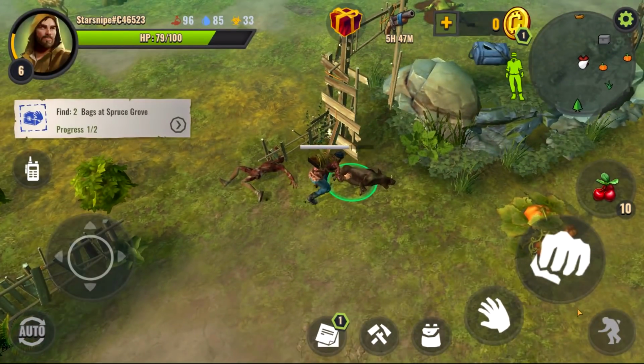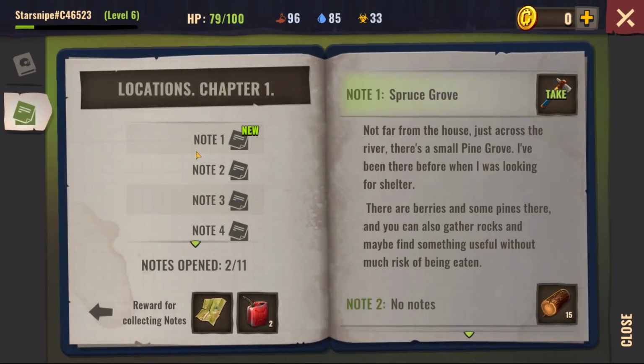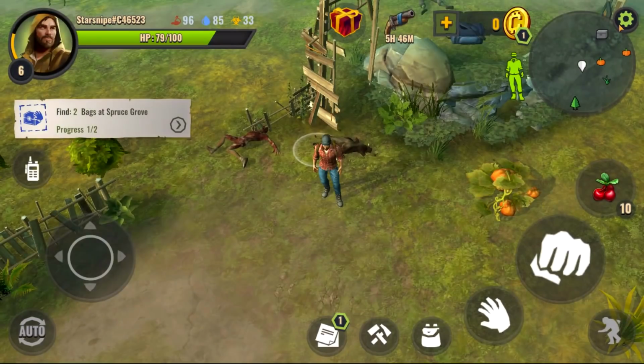And then let's go ahead and loot up this thing too. Now, if we find one more bag too, that'll be another quest that we knock out. We also got a new note over here for the locations. The Spruce Grove, not far from the house, just across the river. There's a small pine grove. I've been there before when I was looking for shelter. There are berries and some pines there, and you can also gather rocks and maybe find something useful without much risk of being eaten. Very nice.